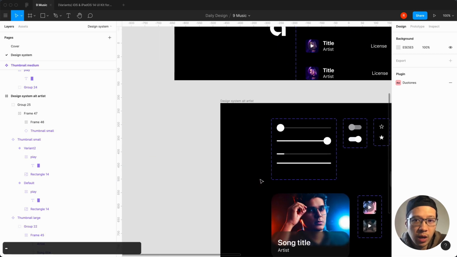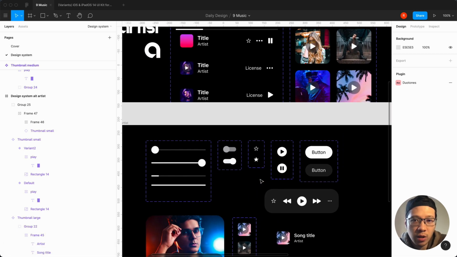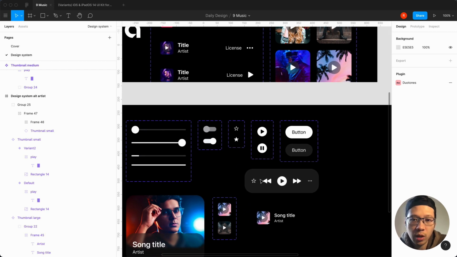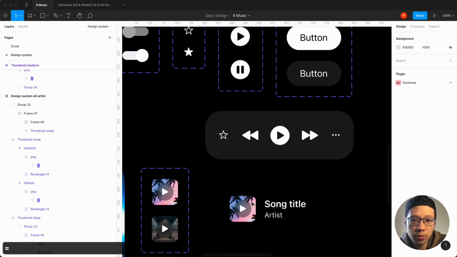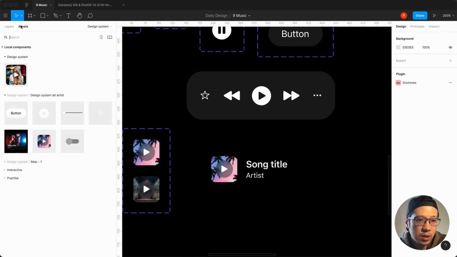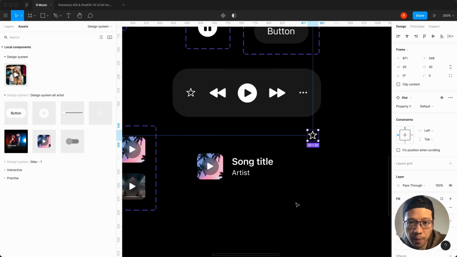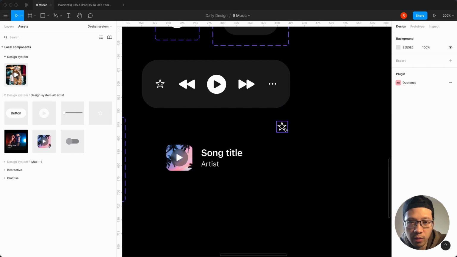Now, what we want to introduce are some icons. And what we want to get is, we want to get star. So can we use the star, more, and then play or pause? But we don't want a circle. So go to assets, we want the star. And I dragged that in the wrong place, so I'll drag it out. And essentially this is going to be another group.